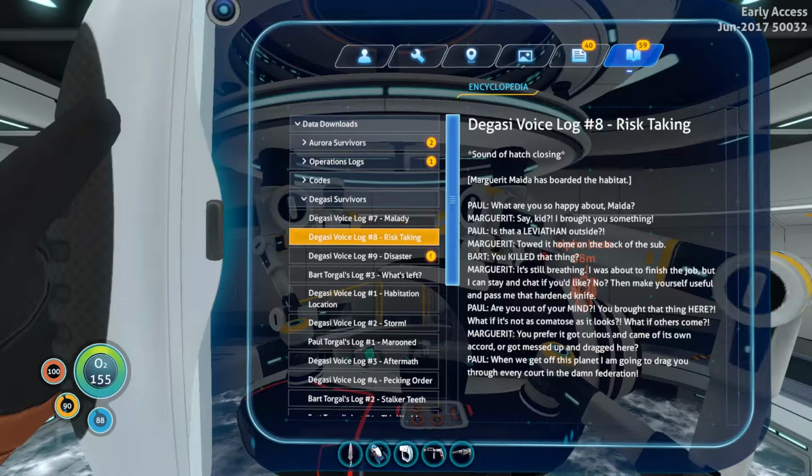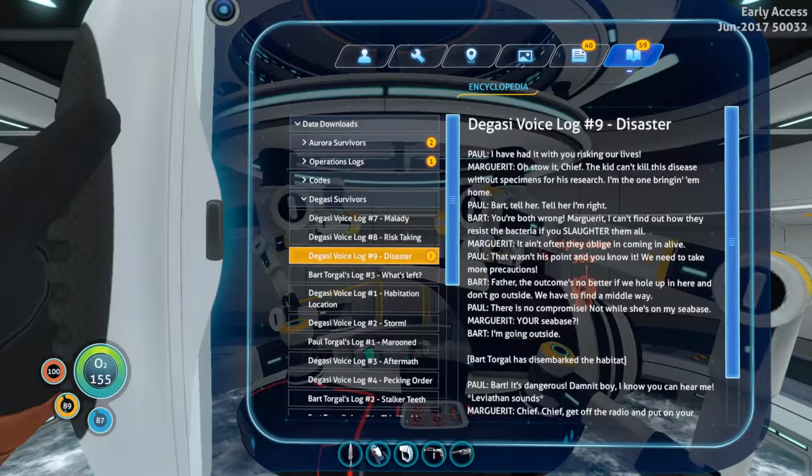So they actually killed a Leviathan and actually brought it over to the base. Now, what Leviathan did he bring? Because it just says Leviathan. Now, here's the disaster. I'm going to tell you already, this is probably the last entry we will hear from the Degasi survivors.